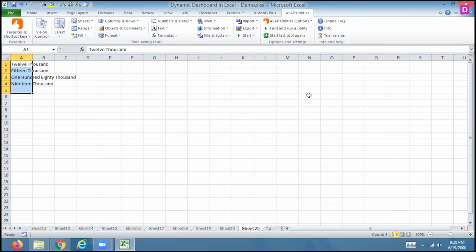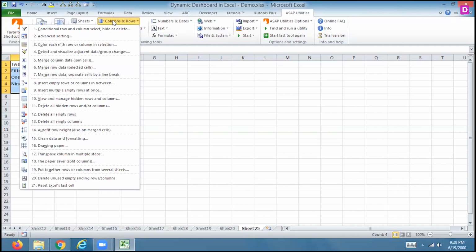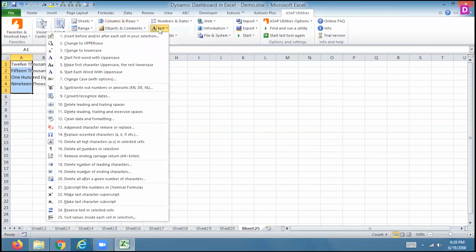With this value, we can create our data part also, and we can create our different functionality. This functionality in Excel is not available; only by using the ASAP utility can you use this functionality. With this functionality, we can create all these commands. On the basis of these commands, we want to create the data, right? So this is a text functionality, spelling, right.